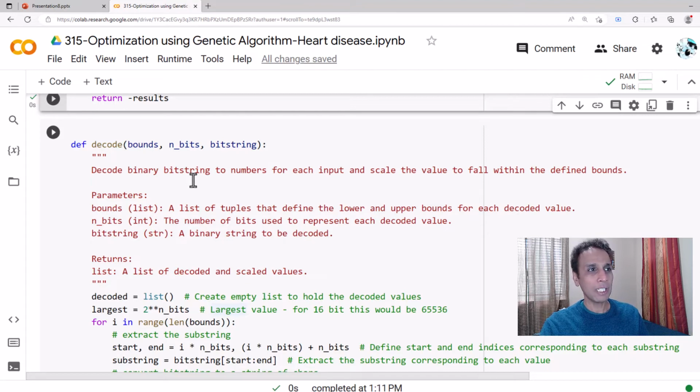And bounds is basically, what are the bounds? In our example, I recommend going with the minimum value and the maximum value for each of the parameters we're trying to optimize. These are the bounds. We'll define that later, but that goes in as an input to the decode, because whatever value it is decoding needs to be within our bounds. Which means we need to know what the minimum and maximum are, and normalize the binary value that we are converting to an integer into between those bounds.